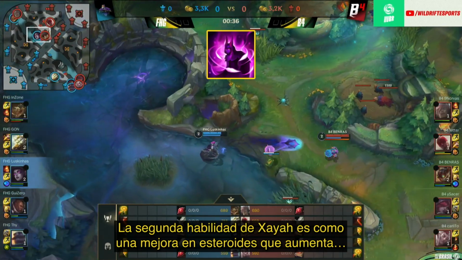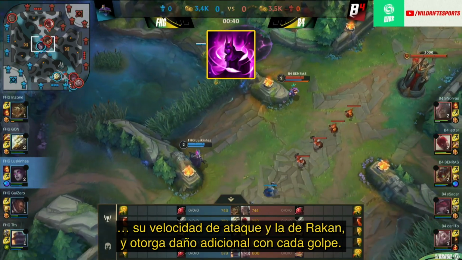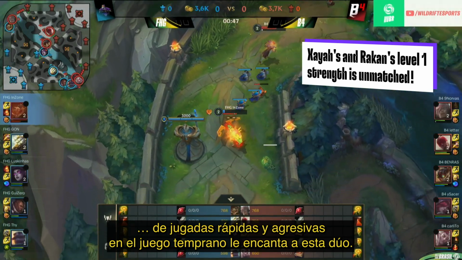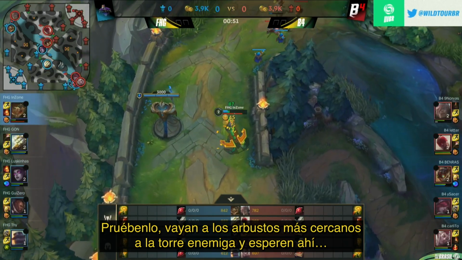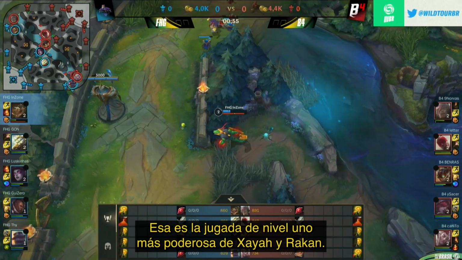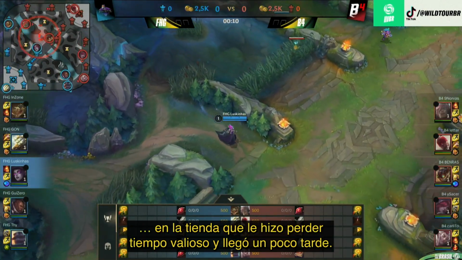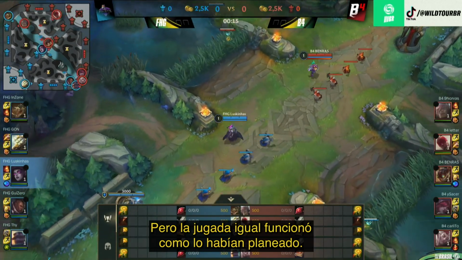Xayah's second ability functions as an attack speed steroid that increases her and Rakan's attack speed while adding bonus damage to every single hit. Therefore, looking for swift and aggressive early game plays is something this duo loves to do. Give it a shot and walk into the brush closest to the enemy tower and wait there to pounce on the enemy. That is the most powerful Xayah and Rakan level 1 play. Exactly that carliTo and ySacer aim to do. But sadly Xayah had a little accident at the shop and lost valuable time and got there a little bit too late, but the play still worked out as originally intended.